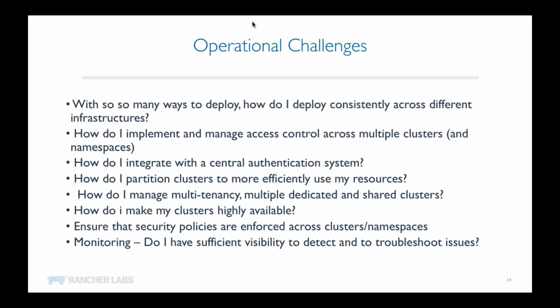So we've also looked at what are the typical challenges that users were facing when deploying Kubernetes, either just vanilla, using their own tools or scripts, or even using Rancher 1.0.